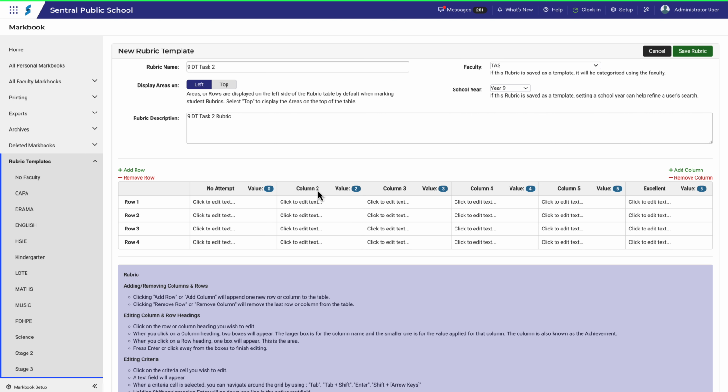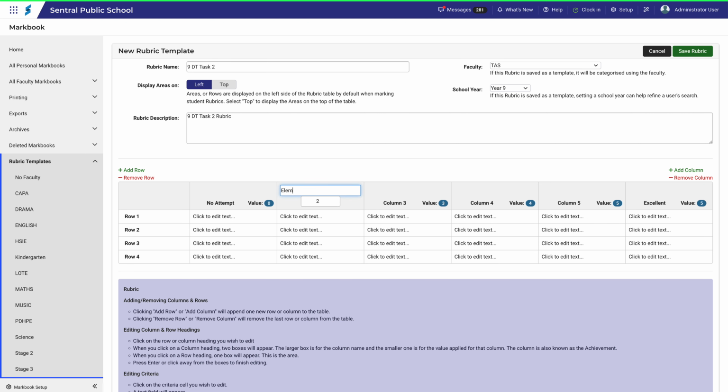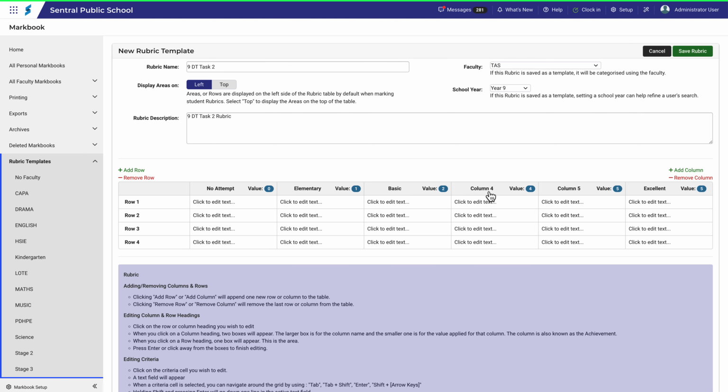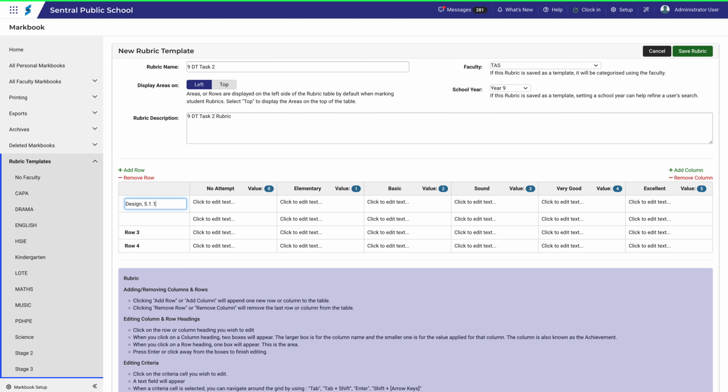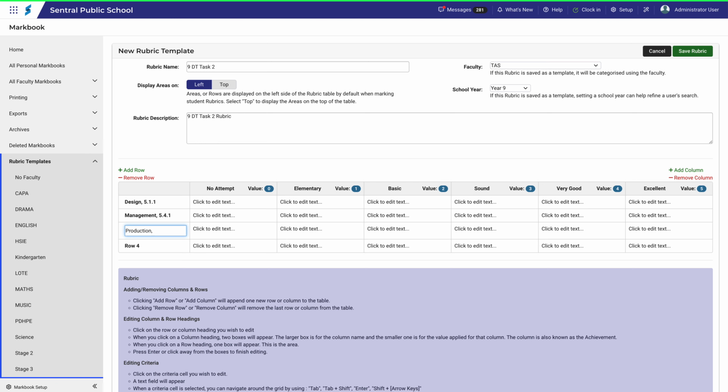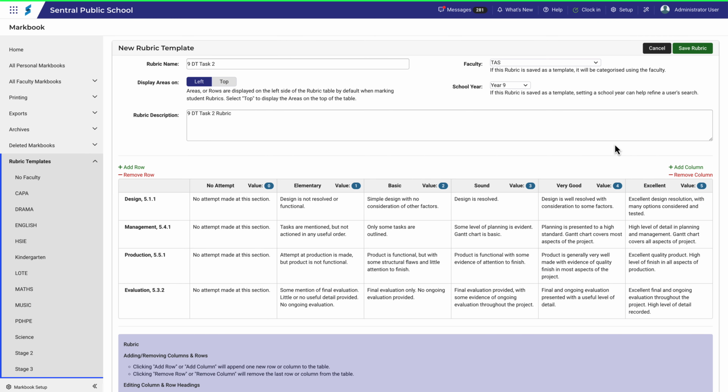To enter information, simply click into each field and start typing. Remember, you can make rubrics very simple with fewer rows and columns. It depends entirely on the task and how much information you need to provide about what it is that you are assessing. I won't make you watch me enter in all the component descriptions, so let's see what the finished rubric will look like. And there it is.